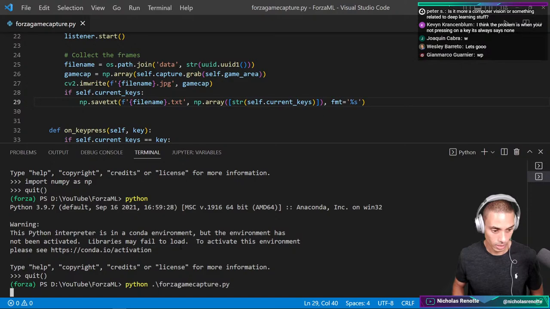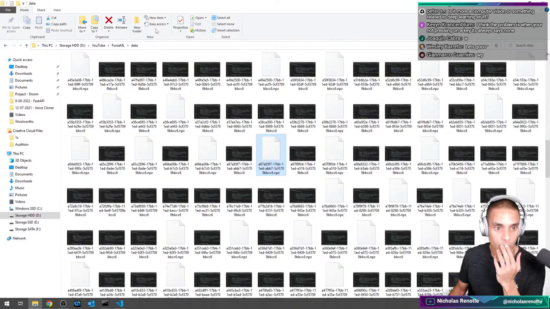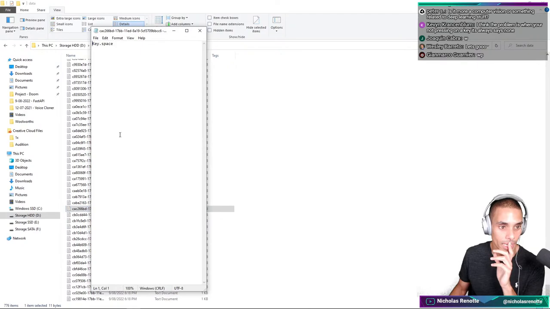Let's smash a bunch of keys. Key dot space. All right. Stop this. So those latest ones. Type. So we've got a... Guys, we're capturing it. This is highly inefficient. I don't think we're going to keep going with this, but we're at least capturing the keys.